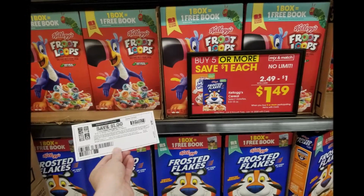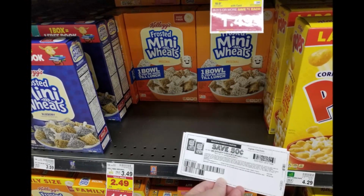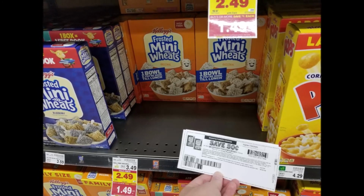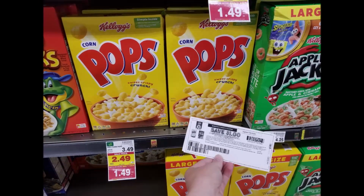It's getting kind of hard to do the breakdowns because everybody needs different stuff. I get stuff to give to my family, and then I donate cereal. So I actually have to donate a ton of food, which I need to do. So we got that, and then I got just a couple more items to go.